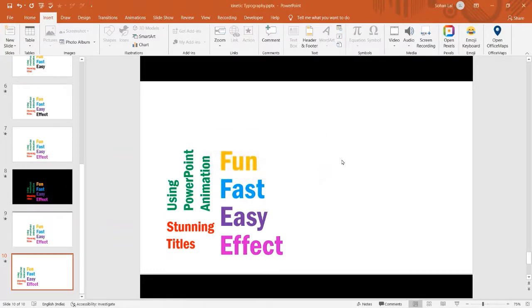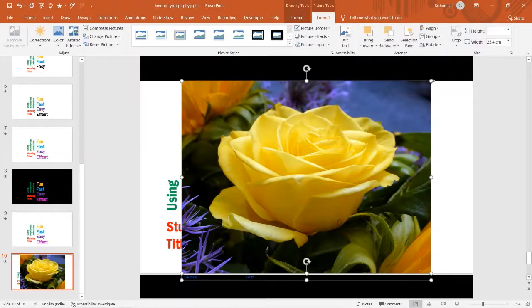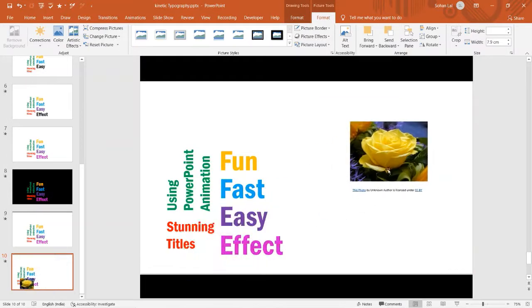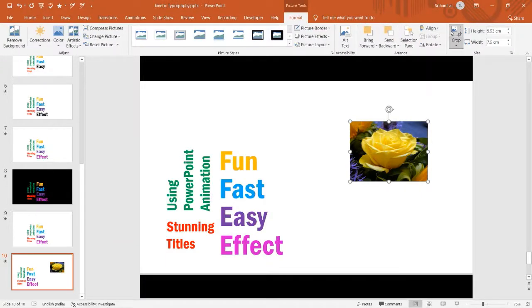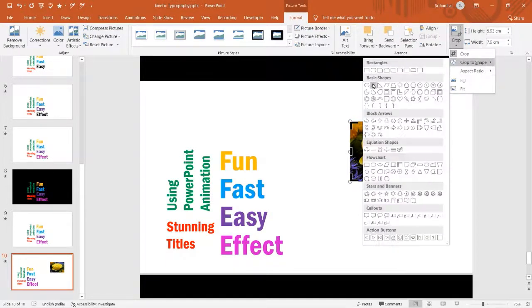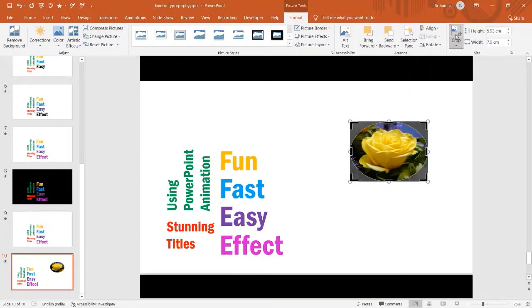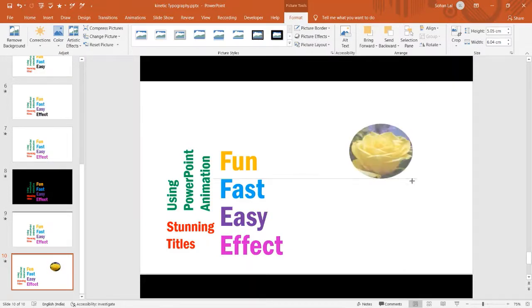Now after downloading the picture, you have to resize it, and there will be a text with the image. You have to delete that text and choose the image, go to format, go to crop, and say crop to shape circle, and click on crop one more time and choose which part of the image you want. Now crop. Okay, now see, here it is.